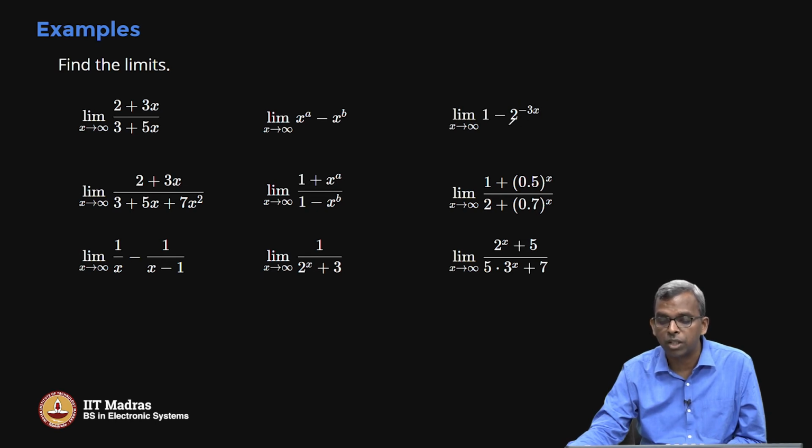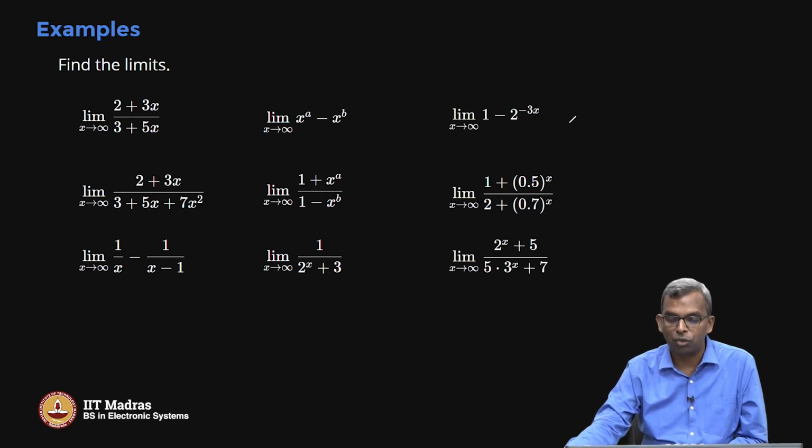So, expressions of this form often occur in electrical systems. Okay. So, this is very important to know. This 2 might be e or something you might have seen, but anyway, it is very important to know this kind of function. So, what about these guys? These guys are also very easy.